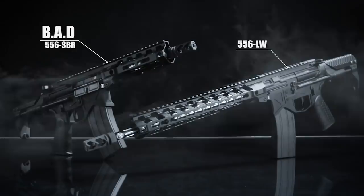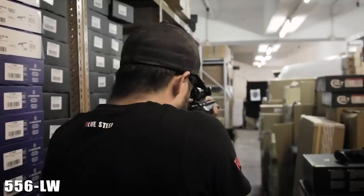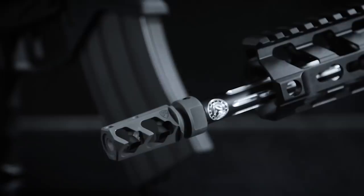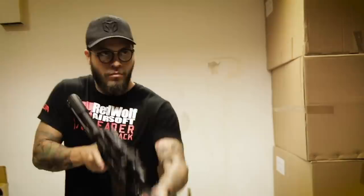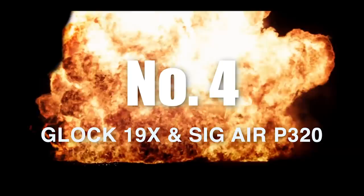Number five: the RWA BAD gas blowback rifle. Every list needs a Gucci gun, so we'll shamelessly put the RWA BAD GBBR right here because it did make a big splash in certain parts of the world for fashion-forward GBBR collectors. It was released in very limited numbers, so it's entirely possible you're seeing this beautiful M4 for the first time right now. BAD is known for making super light and low-recoiling M4s, designed and tested by a group of scientists. The style is very eye-catching, the Verse stock has inspired similar stocks made by APS and Ares, and the triangular lines on the receivers have inspired specific models from G&G and APS as well. All produced models were spoken for before it even hit the shelves.